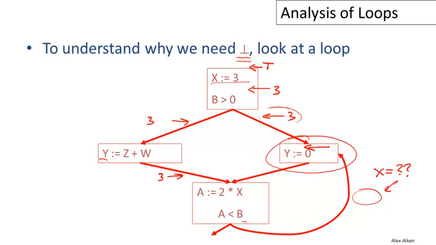And in order to figure that out, we'd have to look at its predecessors. Well, what are its predecessors? There's this point here after the predicate. There's this point here between the two statements. And then there's this point here after the execution of y. We're just following the edges backwards here, looking at where we need to know information for x. So we need to know it here, here, and here. And then because of this edge, that means we again need to know it at both of the predecessors of y equals 0.